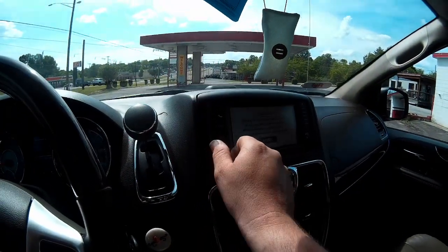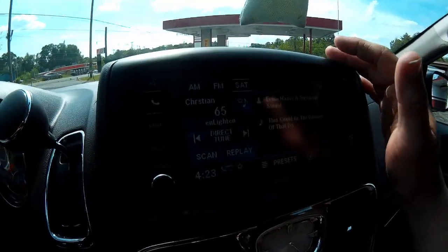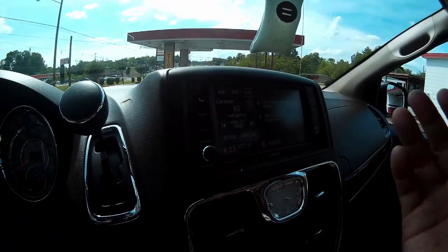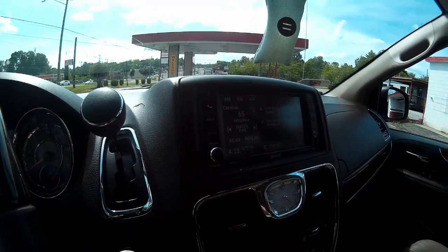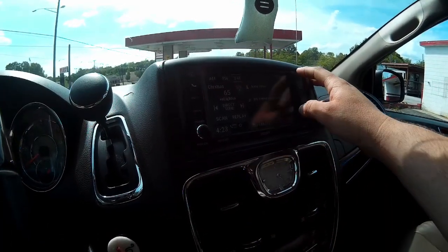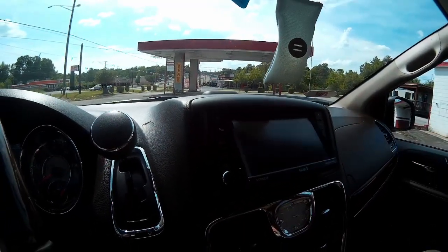There's a nice touchscreen infotainment system — more heavy on the entertainment side than the info, but it works. It's not the most up-to-date thing in the world; it is an early Uconnect system, and obviously it's not smartphone-speed responsive, but it works every time. One thing she really likes: when she goes to load CDs, you push the button, the screen flips out and you can load your CDs in there — which is really cool.